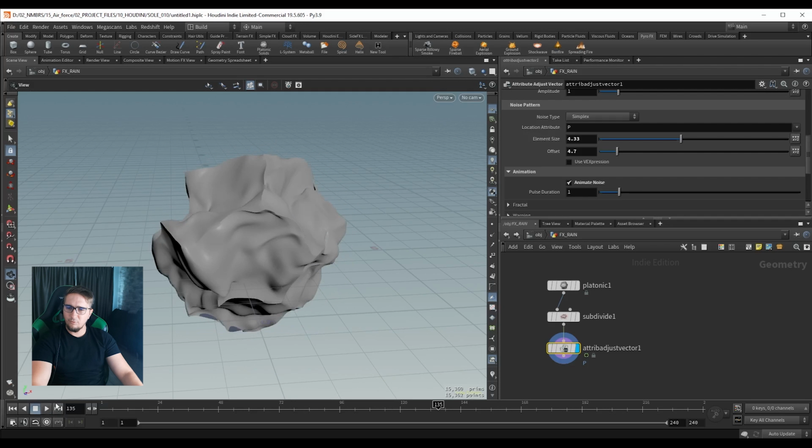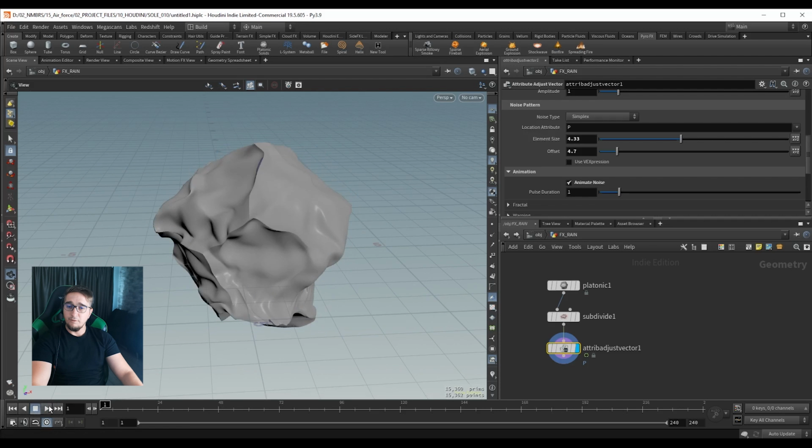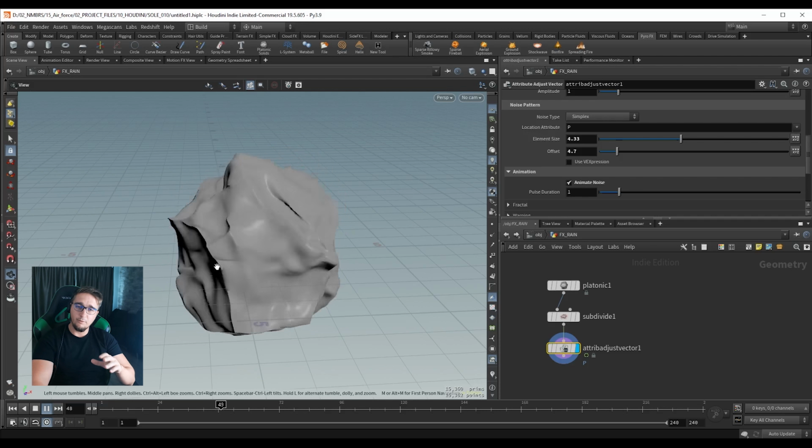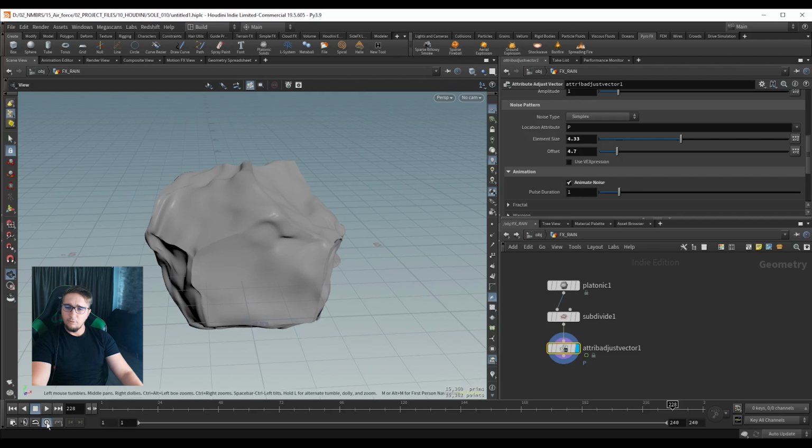This is because we have to turn on this real-time toggle, this little watch icon over here. If I turn this on and I go to the first frame and I hit play, now we can see that we are actually previewing this in real time, so at 24 FPS, which is the Houdini default. I don't really know why this option isn't turned on by default. Usually when I start up a new project file, I will just turn this toggle on and keep it on for the entire project. So don't worry about this for now, just turn this on and leave it like that.